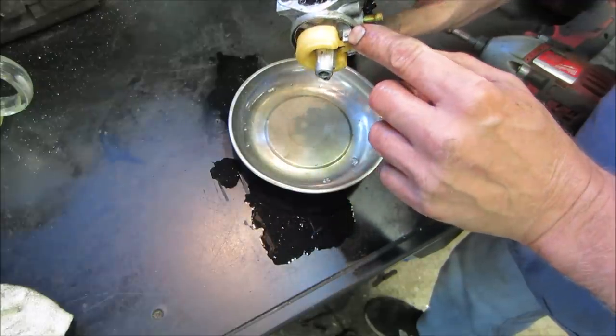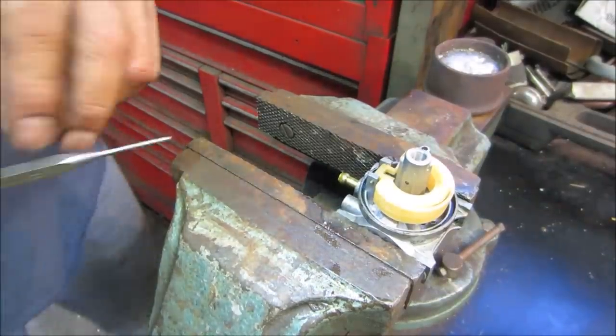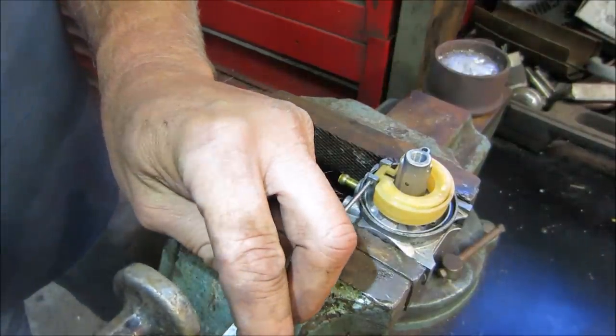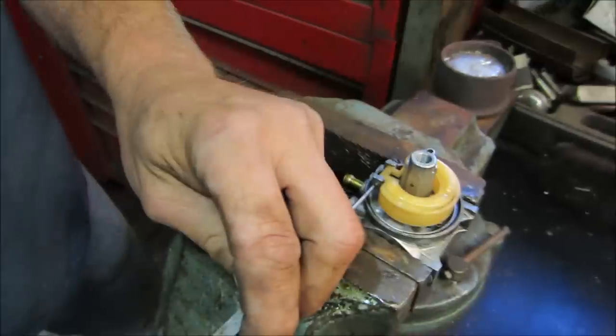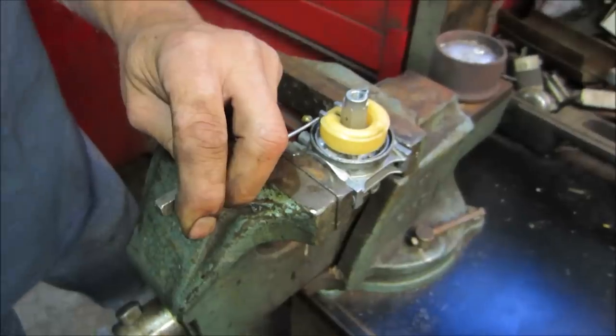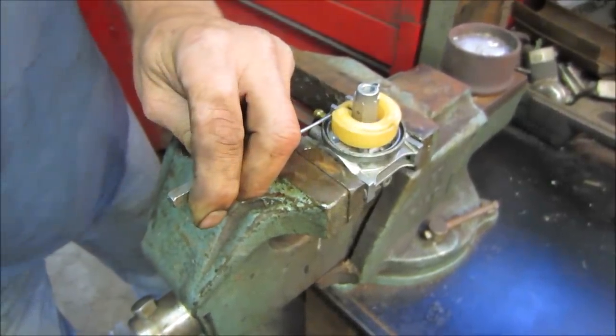I'm gonna go tap that pin out of there. We'll get the float off. Can I hit you with the hammer? Yeah, you guys are a little too close. Hold on one sec. I don't want to be responsible for your black eye.